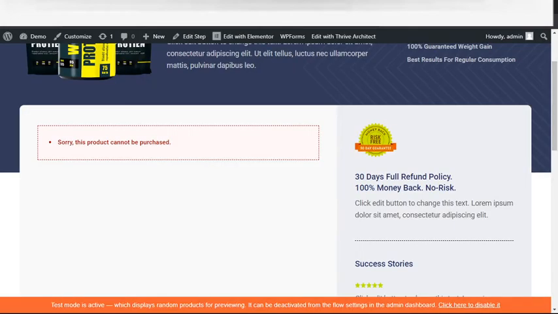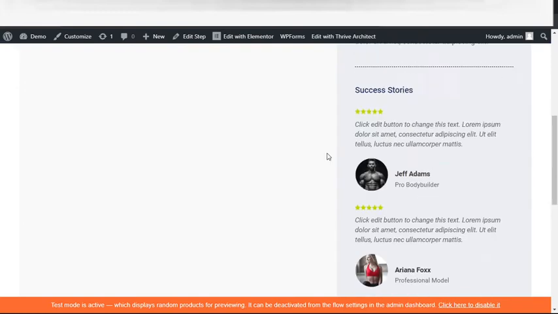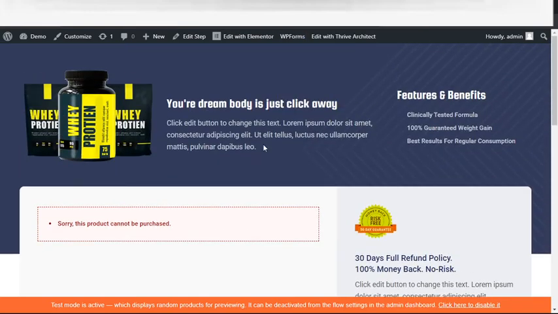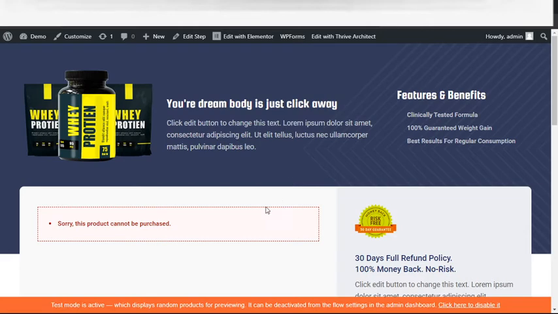Okay, test mode. And now on the checkout page, this is where you now put in your product and all of those informations. But I just want to show you something where you're going to include the order bump. I just want to show you how to implement everything on this page, the order bump. This is our checkout page. We want to include the order bump. All right, so I'm going to click on edit with Elementor, which is on the top here. I don't know if you guys are seeing it, but if you're not seeing it, there's an edit with Elementor here.